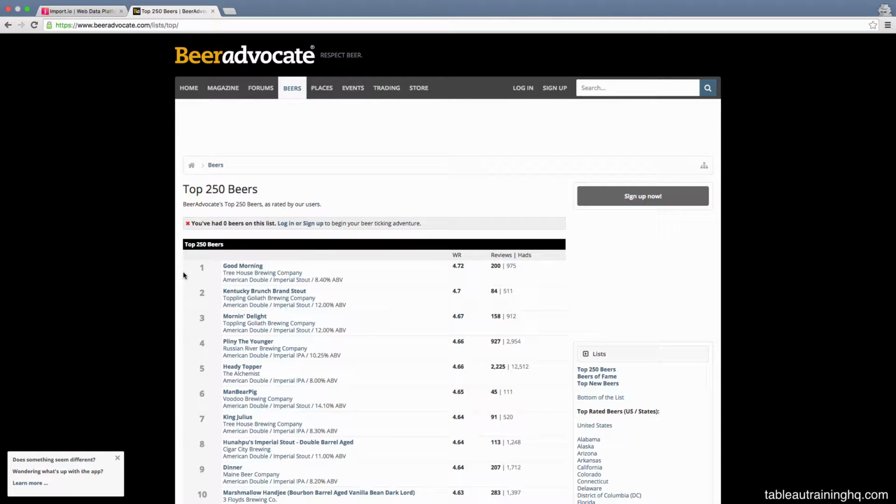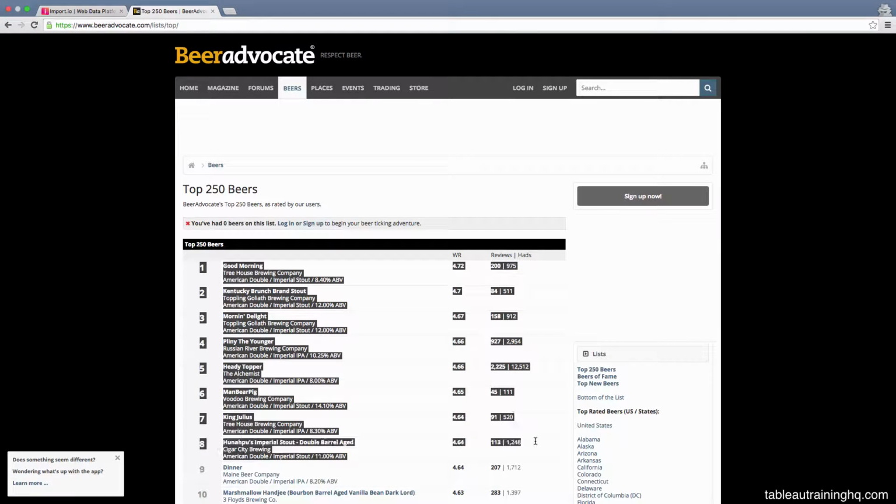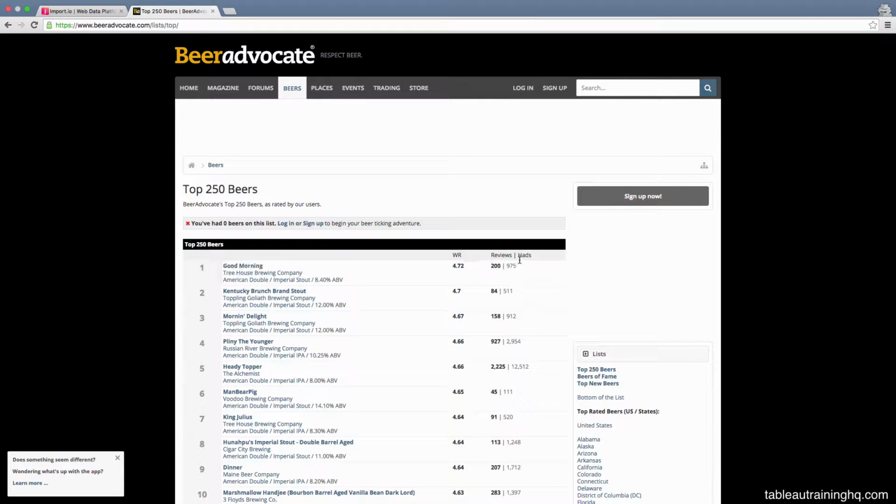So we have to first get this data out of this particular form. I mean, we could try to copy and paste it, but you can see it's going to be quite messy. We have all sorts of different fields within each of these lines. We have our beer name, the brewery, the style, alcohol content, review, and so on. So in order to get all this stuff out of this web page and into, let's say, an Excel or a CSV file, we have to use this tool called import.io. And it's super easy to use.